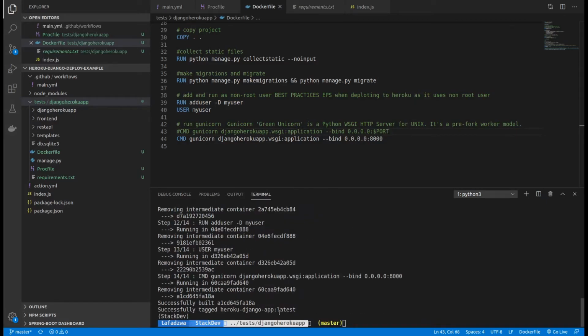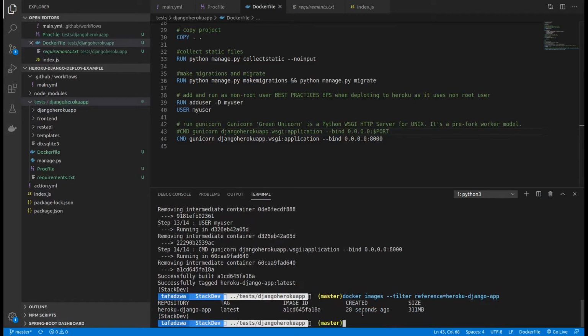So you should actually see that we have created our Heroku app. If I simply go ahead and run docker images and filter by name, like so, and I say Heroku Django app, you should see that we have built our Django application image about 20 seconds ago, and this is 311 megabytes.